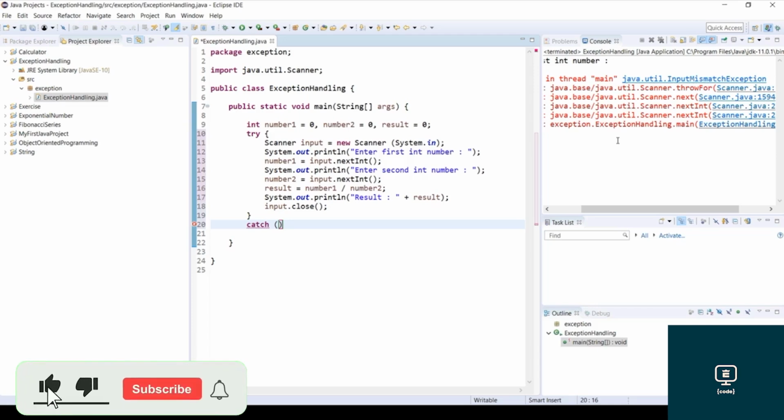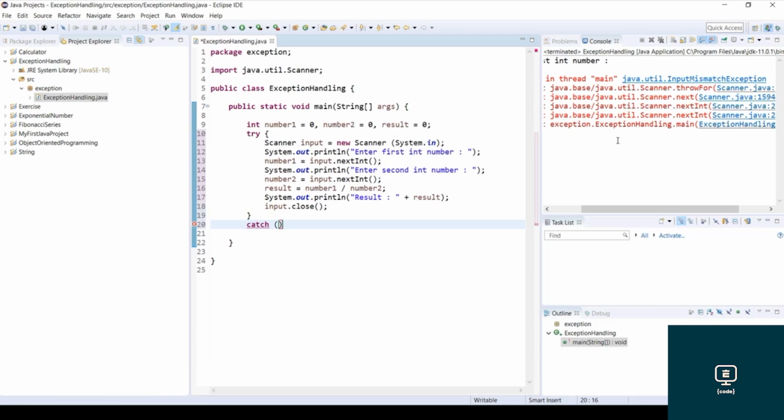The exception that might be thrown here is an InputMismatchException, and so a catch block has been provided to handle it. We copy InputMismatchException from the console and paste it within the parentheses following the catch keyword. And then we import this class.